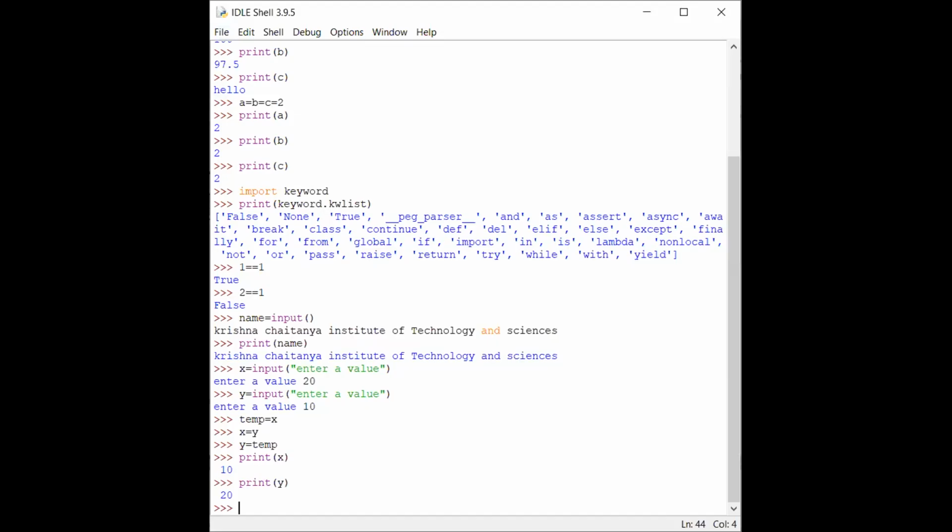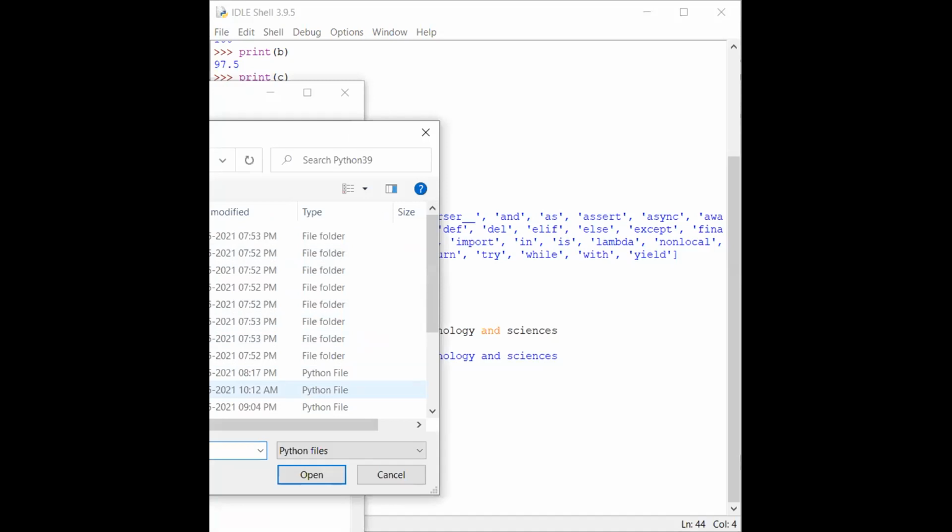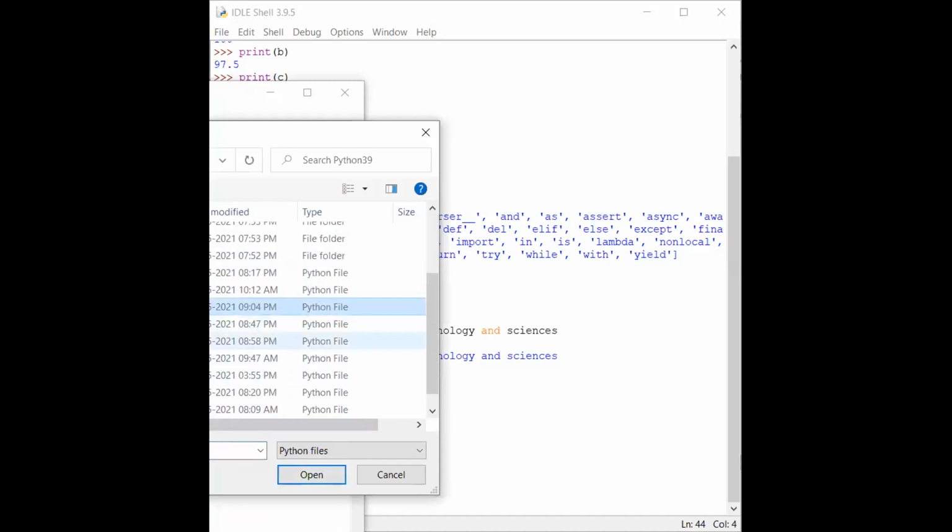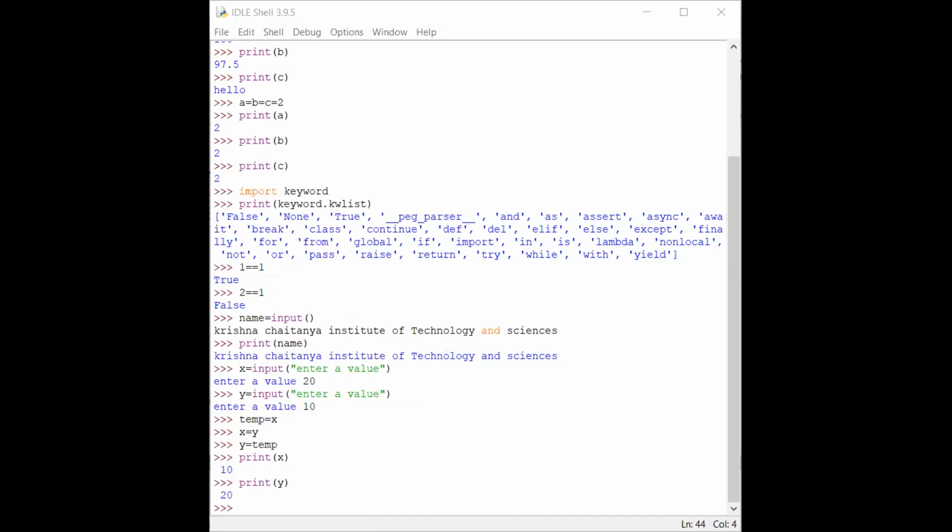Take a new file. Here I'm opening a file, area of circle, or take another file, input a simple program, open that one. So here if you mistakenly give some space, this is nothing but indentation.